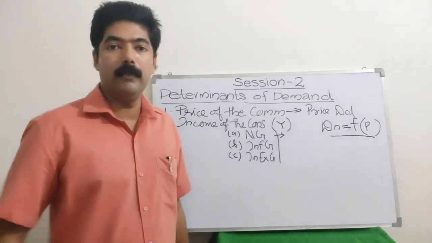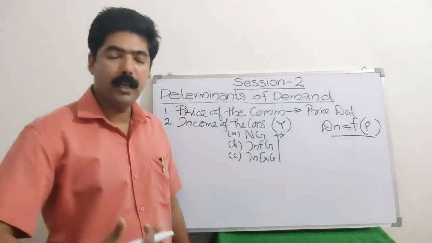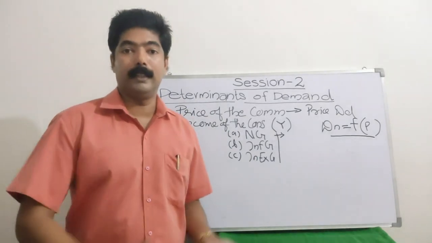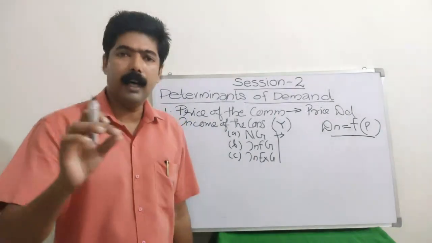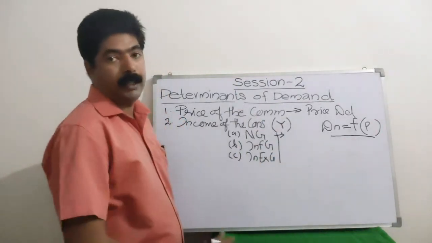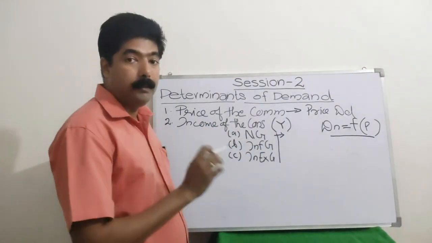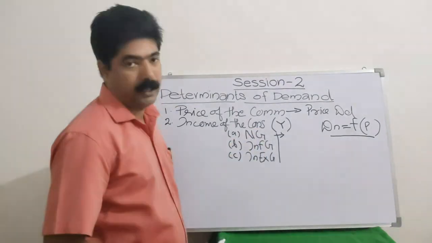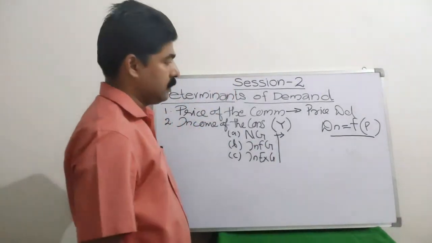In the first year we have not studied that many diagrams, but in the second year we need to study a lot of diagrams. And if somebody asks what is more important, diagram or theory, I am unable to say, because diagrams are equally important to the theory. So the first diagram that I am going to draw shows the relationship between demand and income in case of normal goods, inferior goods and inexpensive goods. I am just drawing the diagram here, so you can just notice.